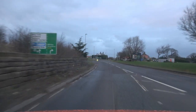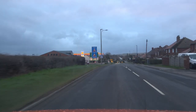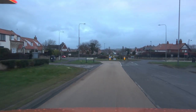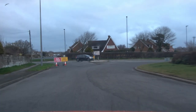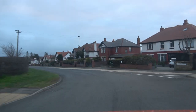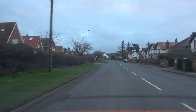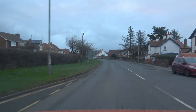So now we're just coming into the outskirts of Whitby. So we're into Whitby proper itself now. Just as you come in, garage on the left, which might be useful for those who've travelled the distance and need to fill up before they go, so you can stop on the way out. There are two ways that you can go when you come in, really. When you're on this route, at the end of this road here is a set of traffic lights. Basically, you turn left or right. I would advise that this is the route that you would want to take.